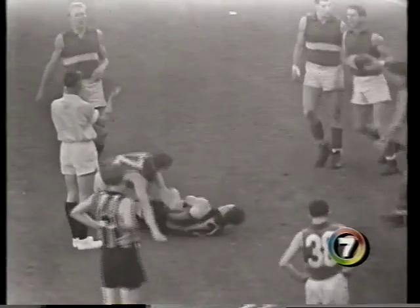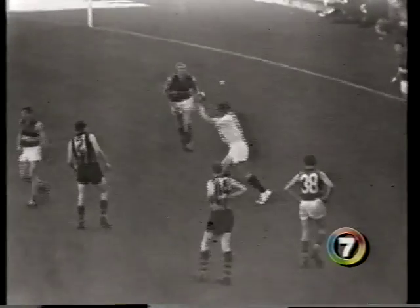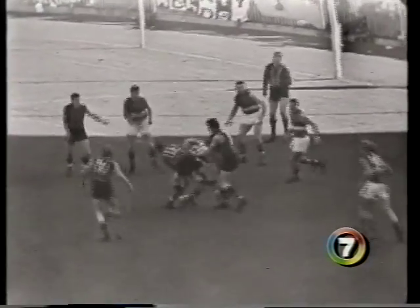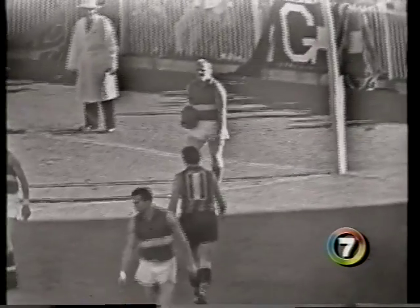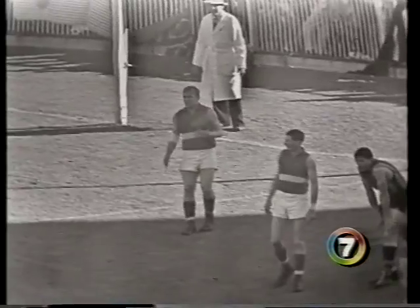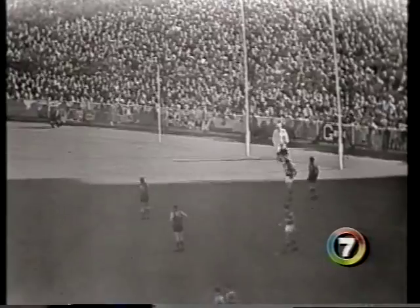Graham Arthur was underneath that one — there he is picking himself up. Well, nearly all right. Further down towards the goals. There's a chance for Hawthorn. No, there might be a ball up — no, he's found a free kick, going Footscray's way. Being taken by Evans, taking the free kick in the back pocket for Footscray. Not a good kick, but it goes to Schultz — and Schultz has dropped that one right onto his tummy and let it fall to the grass.